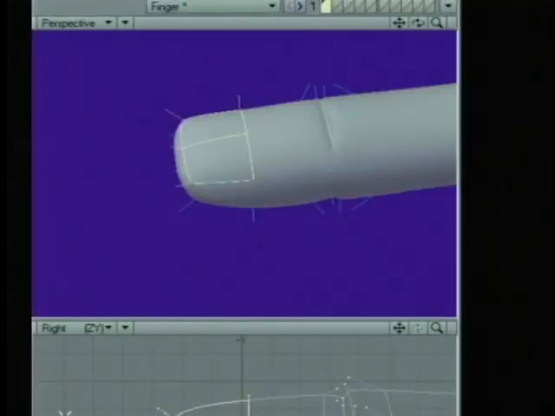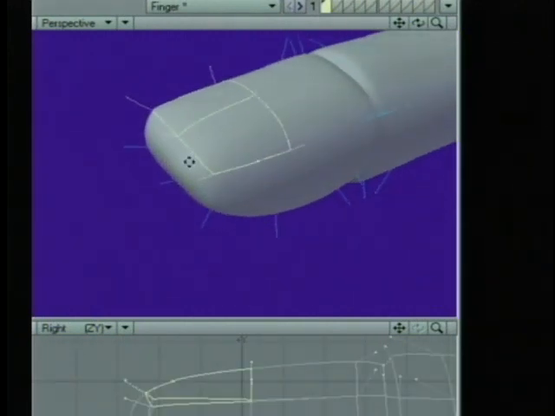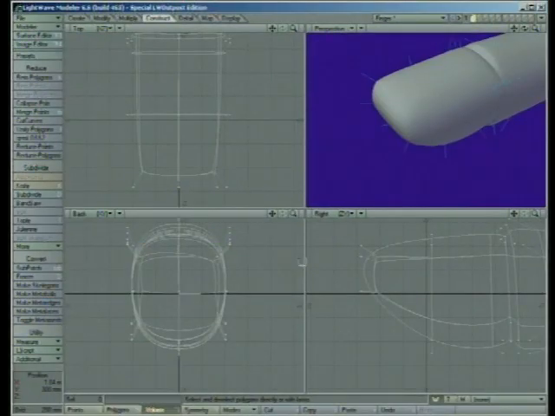Okay, so now what I'm going to do is first modify the fingertip a little bit more before we do that, so I get more of a tip at the front. So we zoom out a little bit, and I'm just going to select some points here on the front. Pull those straight out. There we go. And that gives us a little more of a fingertip.